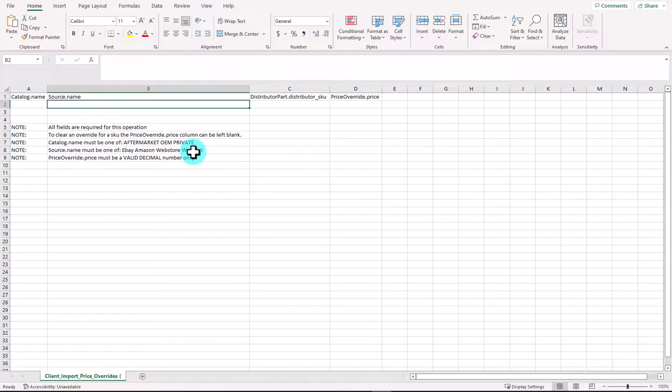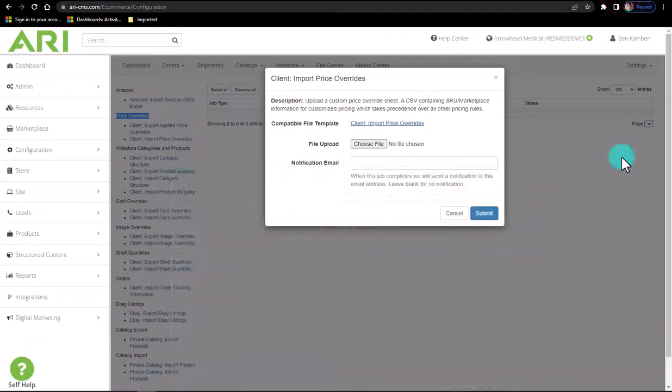Because you are changing the prices on the store connected to this website and this PSS editor, you would be using webstore in there. This would be the manufacturer's part number and then the actual price that you'd like to override it for. Once you get all of your information in, file, save it someplace easy to find, like your desktop. Then once you're ready, jump back here.